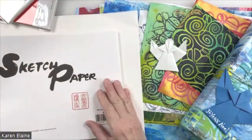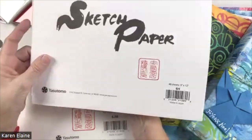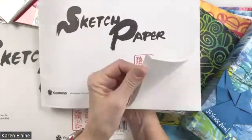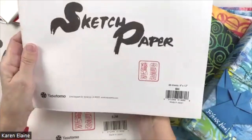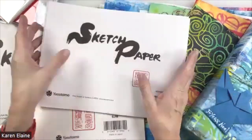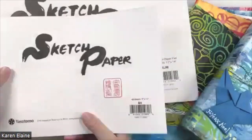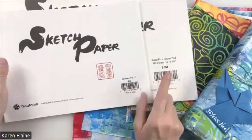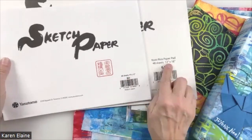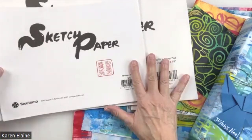Now, rice paper is very versatile, way more than what it was originally intended for. It's great for block printing, stamping, mixed media, and jelly printing, which I'm going to show you today. It is fantastic as an origami paper because it's so strong and doesn't really have a grain. These are reasonably priced, with 48 sheets per pad, in 12 by 18 inches and 9 by 12. I'm going to show you why I like both of these.